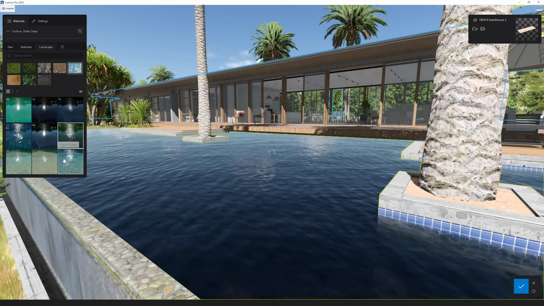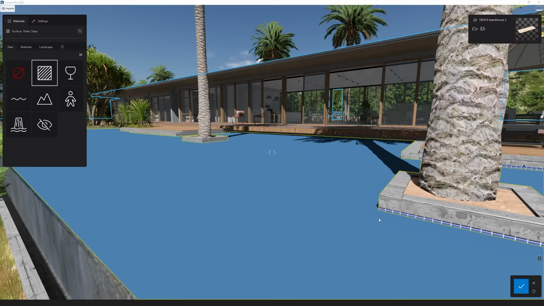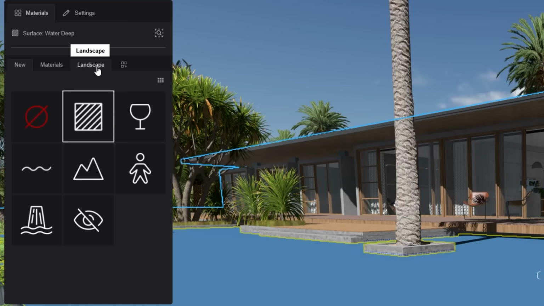Next is ray trace reflections for water and ocean. They've already got a bunch of preset water materials ready for us to dive into. You can find them under landscape. Check out the right side of the screen and you'll see this icon with a water thumbnail. This is where you get to choose the water that works best for your scene.